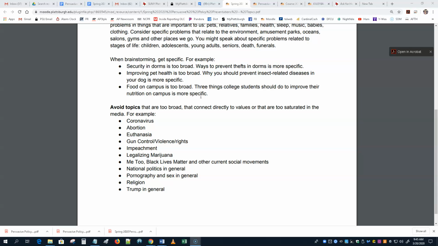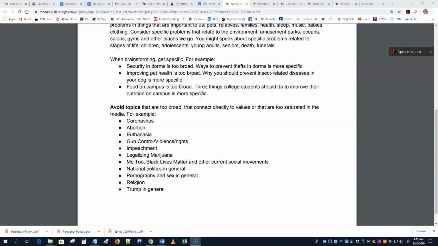Avoid topics too broad, connected directly to values. So not to values, not to things that we hold as fundamental to our core principles. And things that are too saturated in the media. For instance, coronavirus, or abortion, euthanasia, gun control, violence, rights, impeachment, which is a bit old hat now, although I guess it could be talked about again.